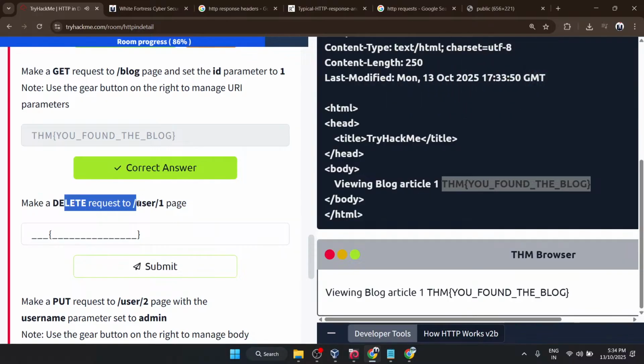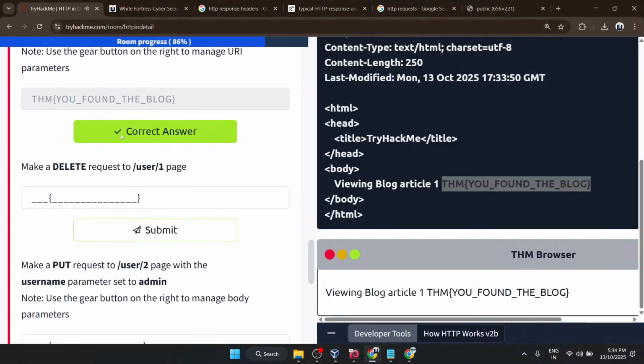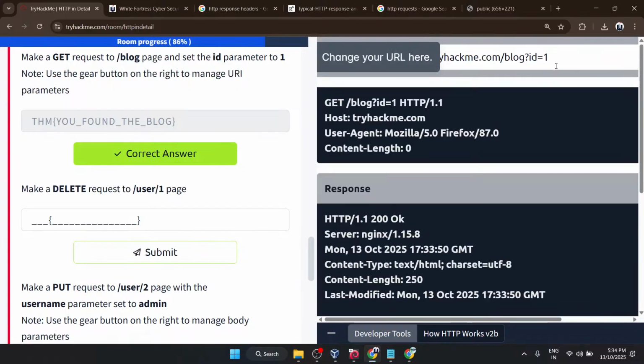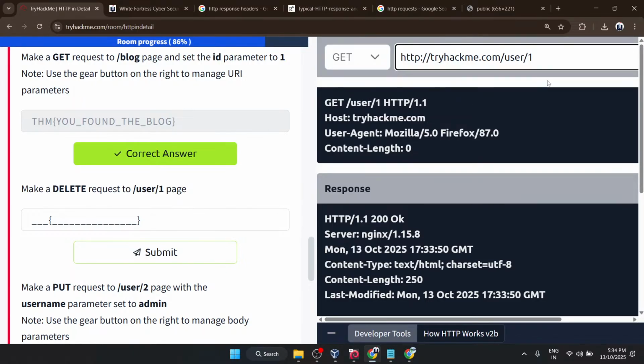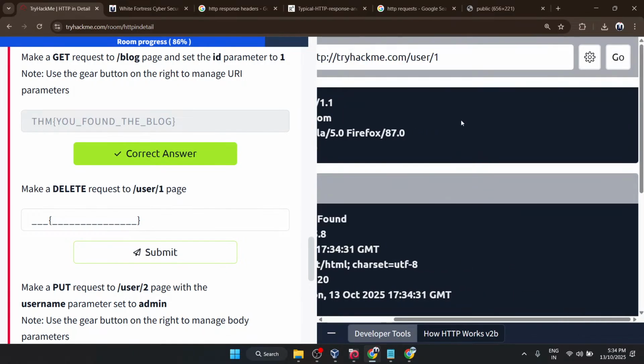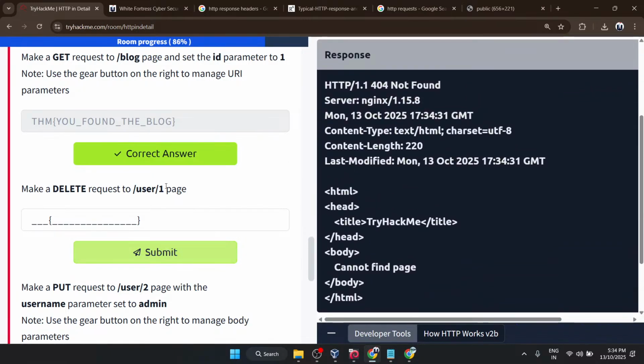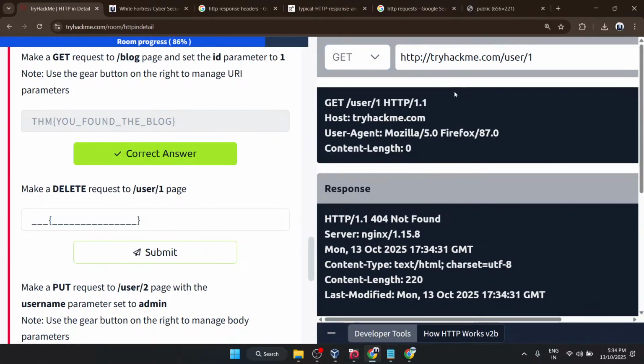Next is make a delete request. Make a delete request to user slash one page. So let's first of all check what is this user slash one page. Okay, user slash one. Let's go to this specific page and go. Okay, it says no. Get HTTP try me user slash one.